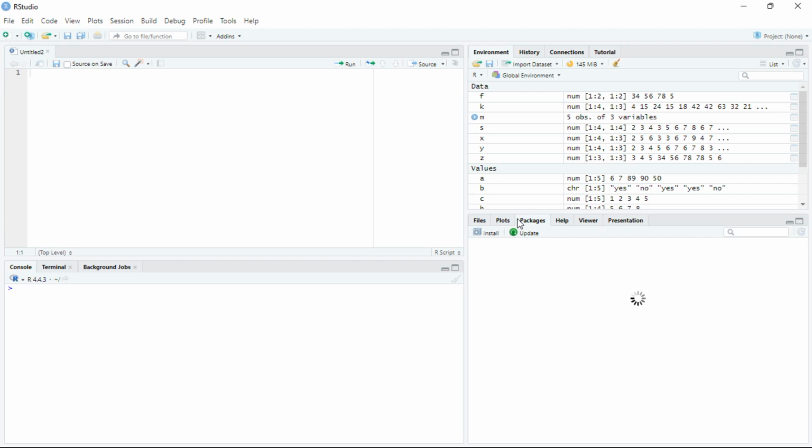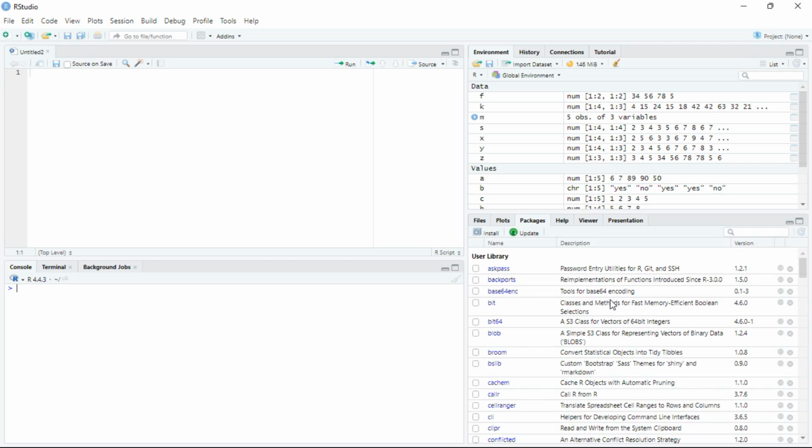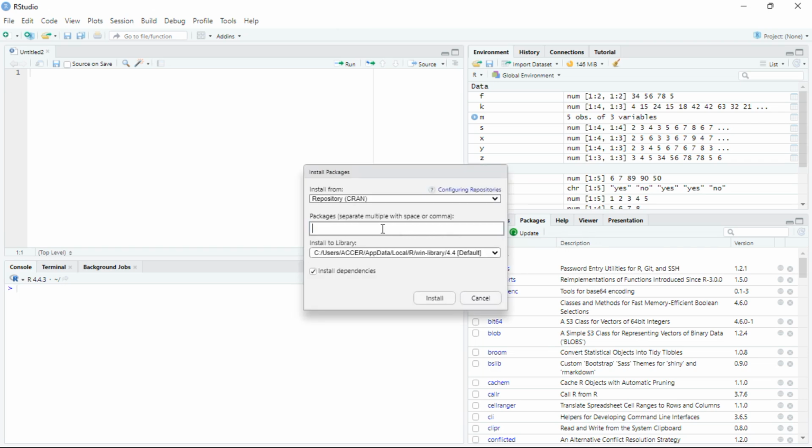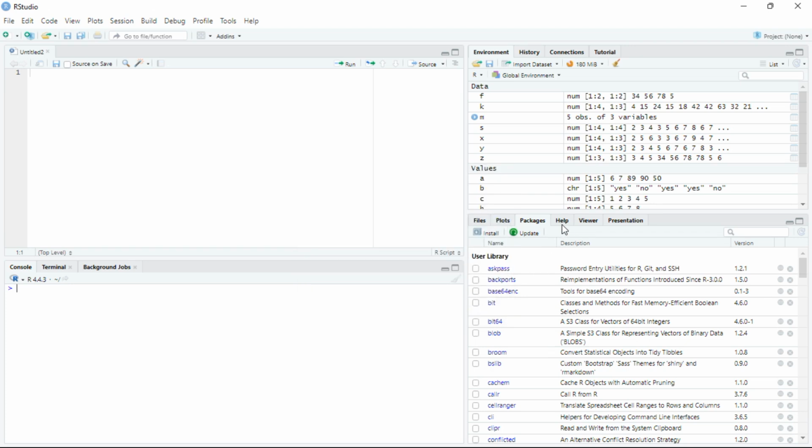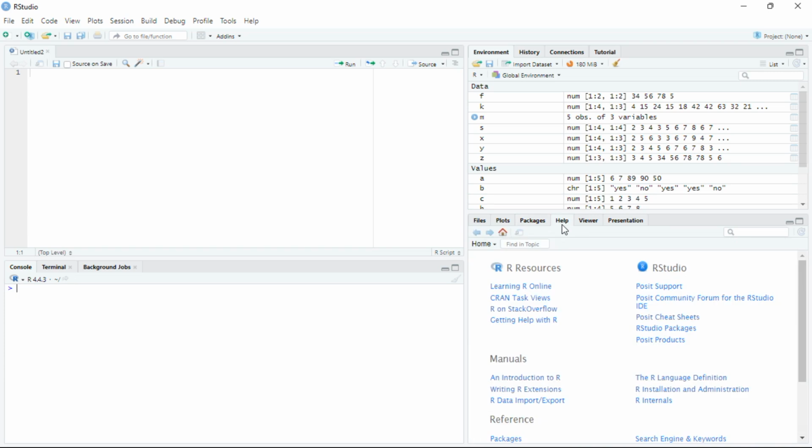And then the Packages tab is where you can install packages. Let's say you are dealing with a graph and you want to install ggplot, you can come here and install ggplot. When you come here, you see Install and Update. Once you click on Install, a pop-up will come and you type your package name inside. But we are not interested in that for now. I also have a Help section where you can ask R about some of the codes. R has some of the codes in its menu. So this is how the R interface works.